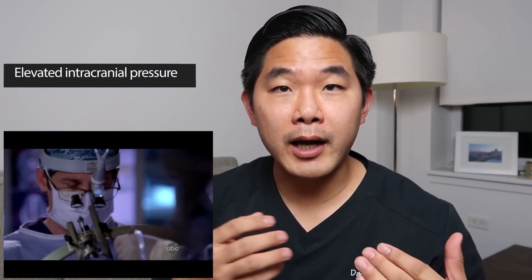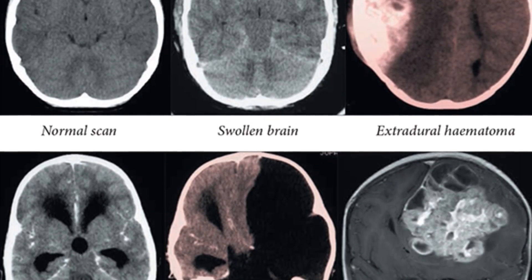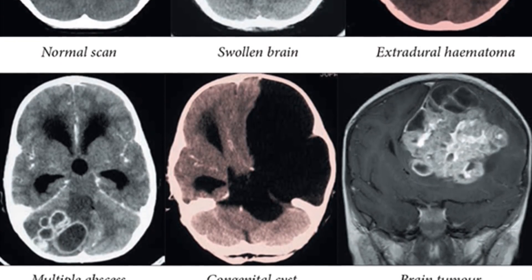It looks like the tumor being removed is bleeding — this is a situation involving elevated intracranial pressure (ICP). The skull is an enclosed space, and if there's bleeding or anything space-occupying, there's increased pressure on the brain tissues that can cause permanent brain injury or a brain herniation, which can kill the patient. Mannitol is being given to try to decrease the ICP. Dr. Bailey is ordering atropine, which is meant to treat bradycardia — a slow heartbeat that happens with increased ICP.